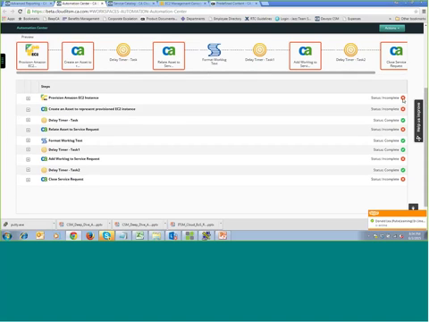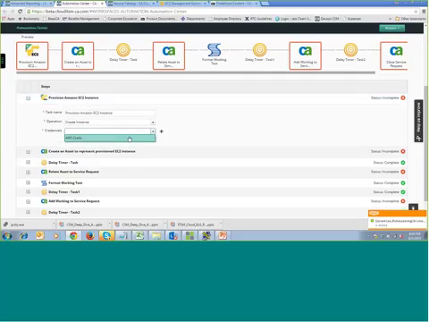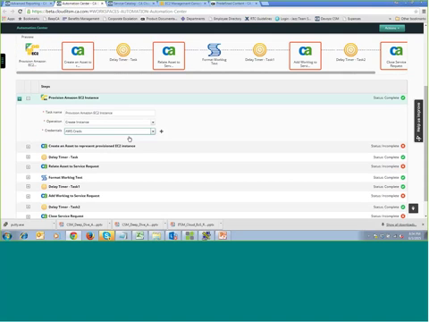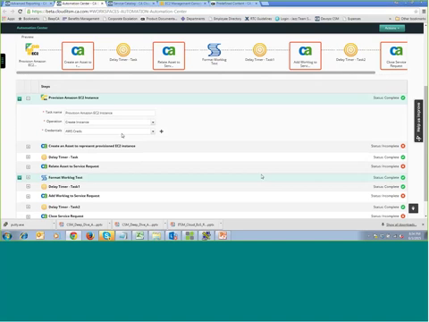The next thing you can see is that the status is incomplete here. The status is incomplete because the credentials have not been configured. I already defined credentials for this Amazon EC2 instance that I showed you in the connector library section. If you want to add a different account for your EC2, you can add another set of credentials here, and then associate it with this workflow.